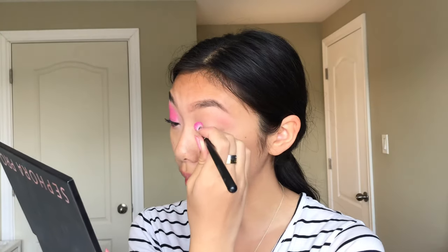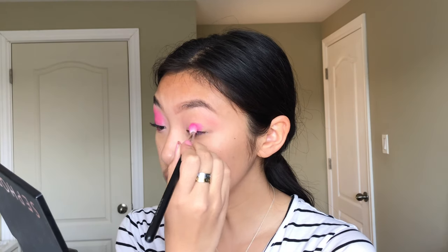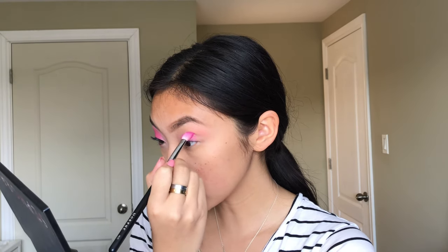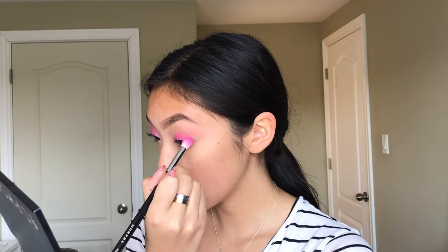So now that I just picked that up on my Morphe M433, I'm going to just... Oh, this is so awkward. Okay. I'm going to place it right on my lid, but not too high because I do have to blend it out. I'm holding the brush really close to the bristles just so I have more control. When you hold it out like this, you can blend out but have less precision, but when you hold it closer, you have more precision. So I'm just gently placing that down. And once I have less pigment on the brush, I'm going to blend it up into my crease.